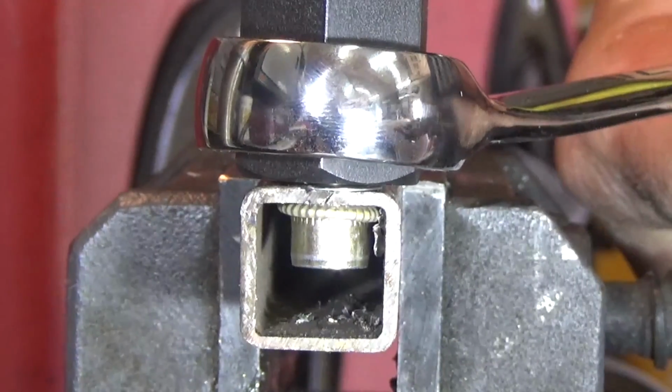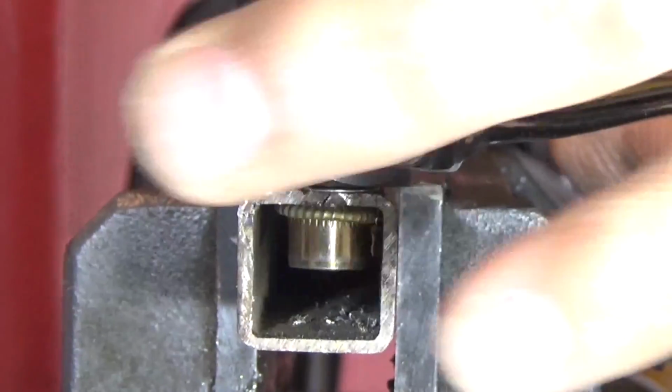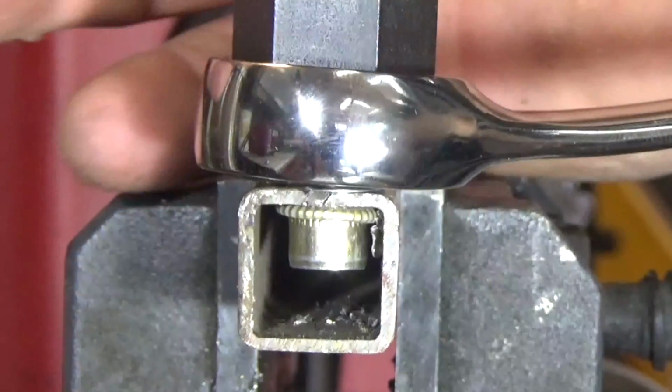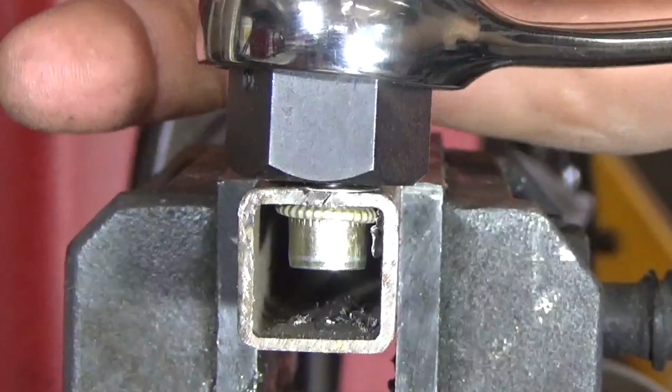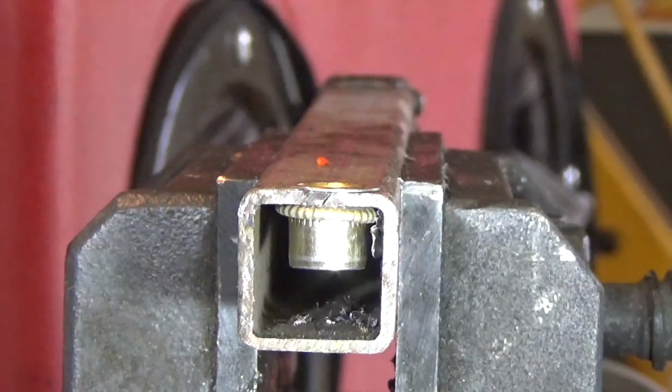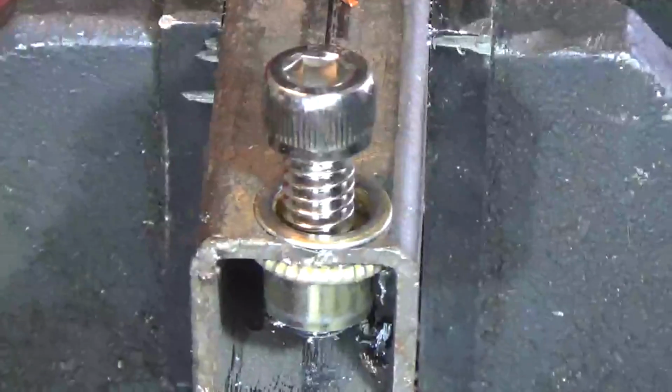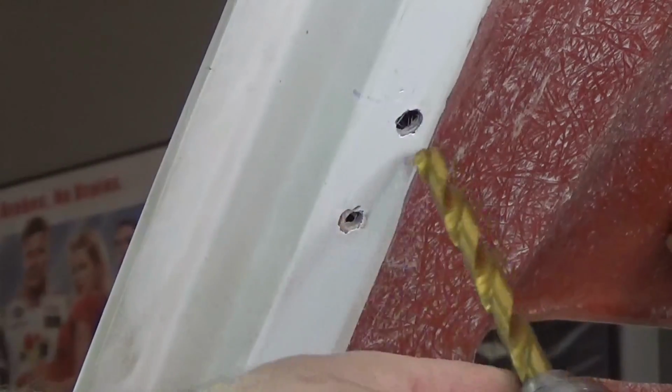Now all I have to do is remove the tool from the sheet metal. And there we have an installed riv nut. Nice threads installed in a thin wall piece of sheet metal to give me lots of grip strength. So now let's install them in the hood.